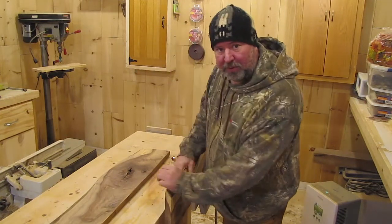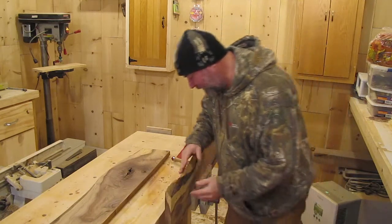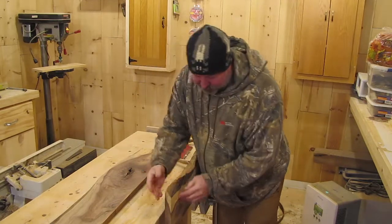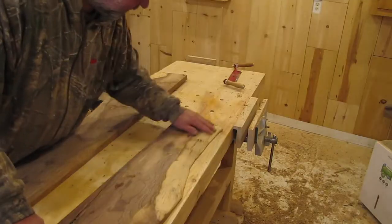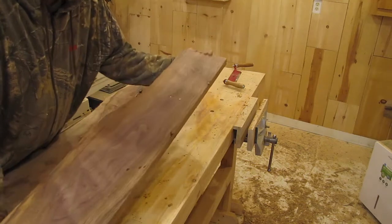Just trying to get all this punky wood off. All this here needs to come out of here. But on the other side, the good wood does come up quite a bit, so there's going to be quite a bit of an angle there. Starting to get down to that good wood right there. You see the other side.